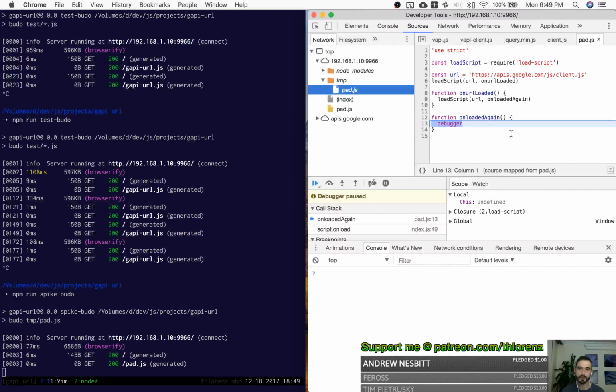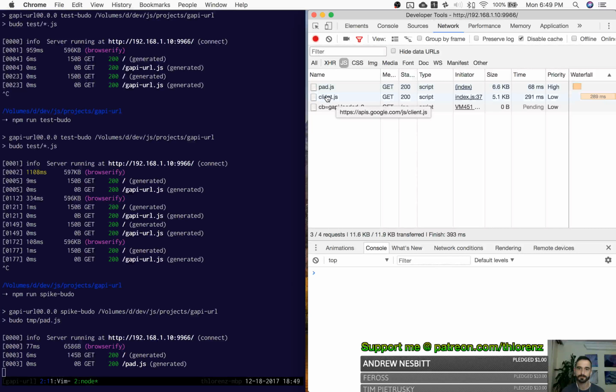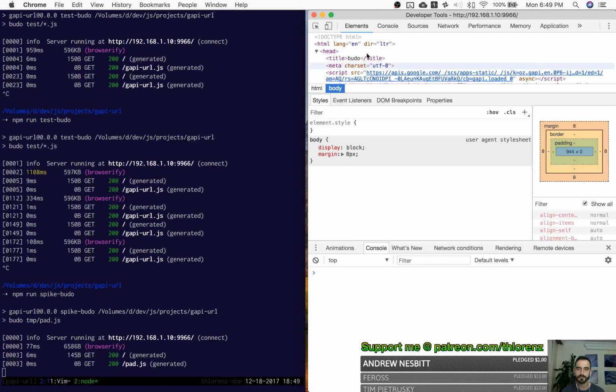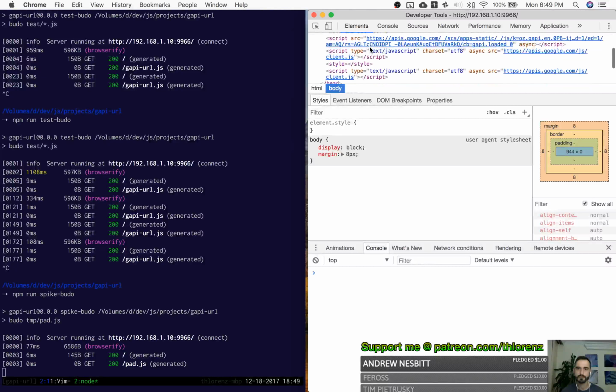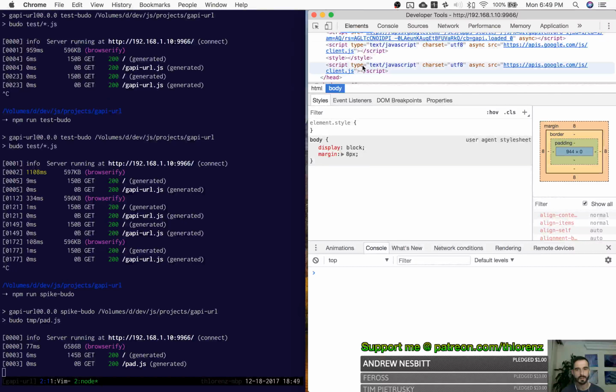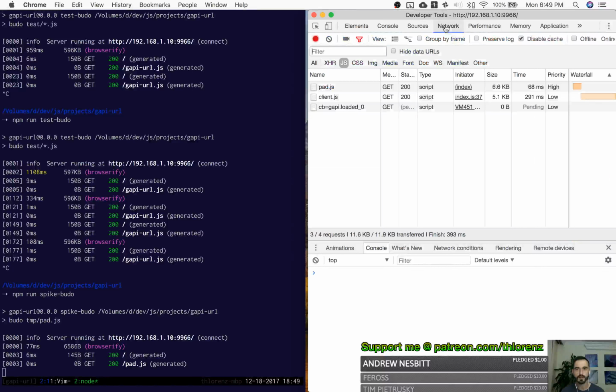So we hit our debugger. So it just loaded twice. We only got one request, which is a good sign. So let's look at the head. But we see here that it was loaded twice. Okay, so that's not too great. So I mean, it got added to the head twice, but somehow I think Chrome was smart enough to figure out that, oh, we already have that.